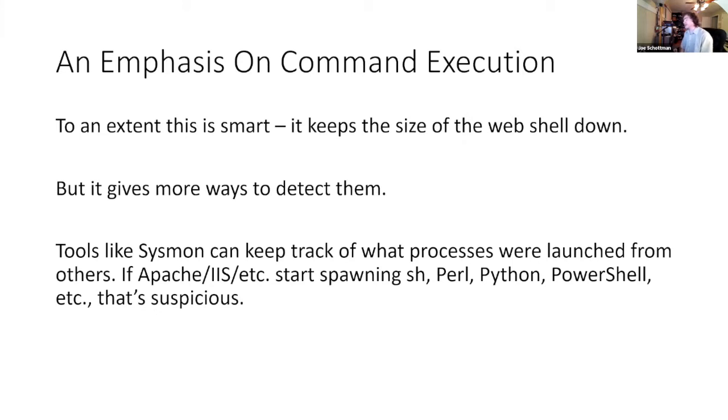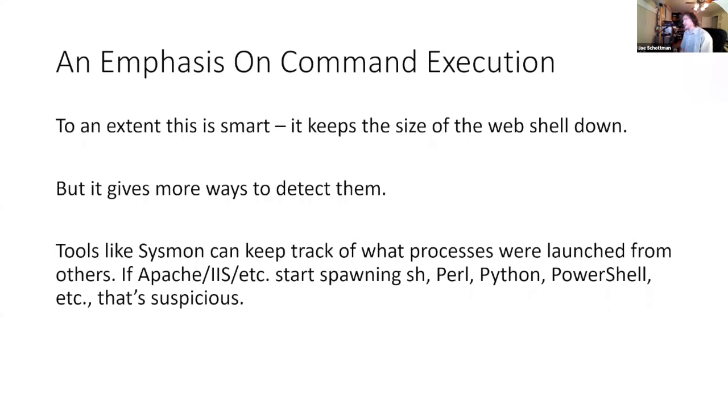So to an extent, this is actually smart because it keeps the size of the web shell down. If you had code that handled all of the functionality for all the possible things you might want to do with every command line option that's available on, say, a Linux system, OS X system, or Windows system using PowerShell, that would be a really large file. And you want to avoid putting a really large file on the web server because that could attract suspicion. But it does give additional ways to detect it.